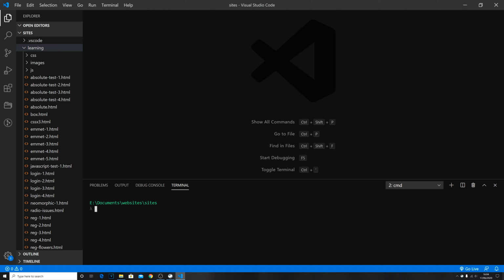Now we can test that by typing in the word Python space, two dashes, version, and it tells us we've got 3.6.1 installed. Another advantage of this is that if you decide that you actually want to have Python installed on your computer, you could put in a completely different version of Python.